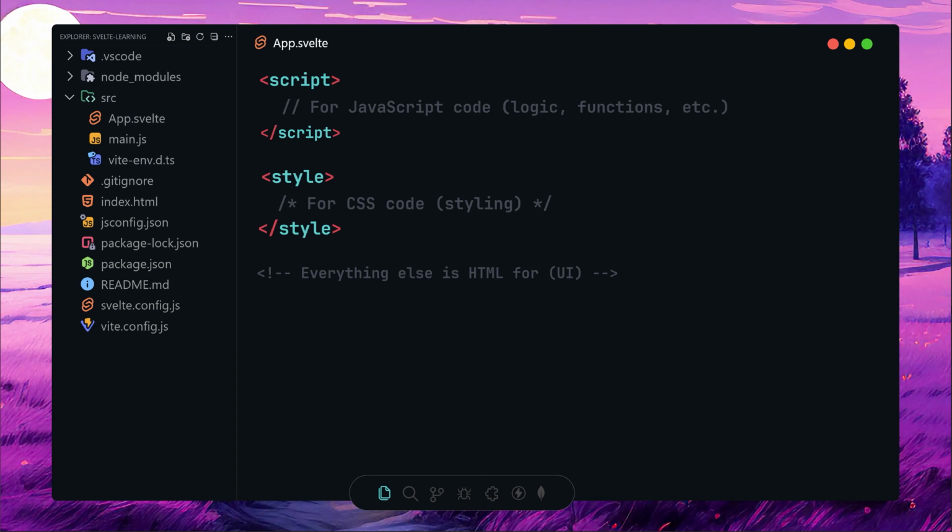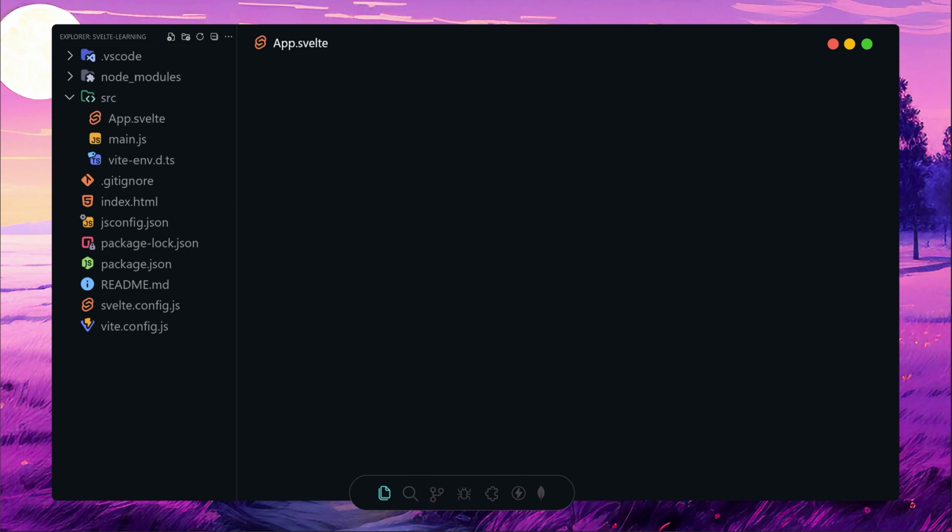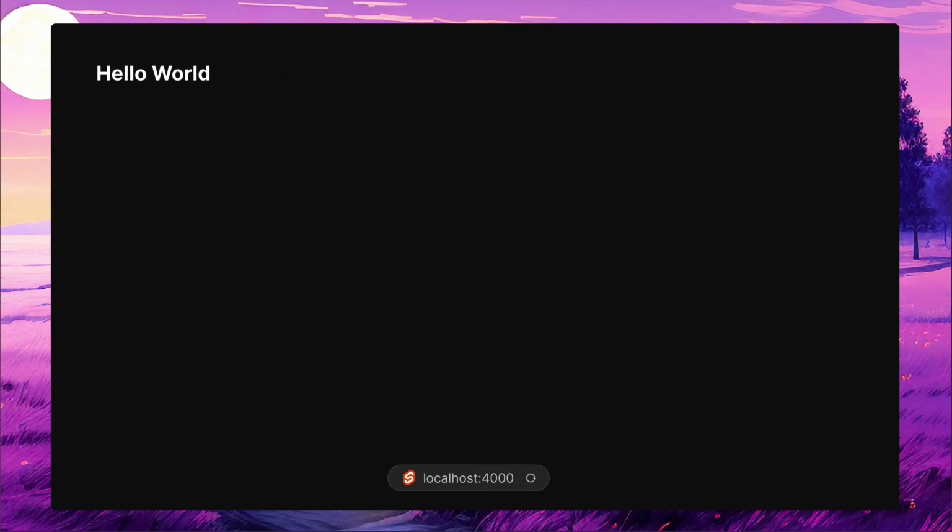So now let me just build a simple hello world component so that you can see it a bit better. So I'm gonna just remove all of the code from here, and now inside there we just have to write our h1 without writing our JavaScript code, without writing our CSS code, and so on and so forth. So I'll just write h1, and inside there I'll just specify hello world. And if we preview this, it's gonna give us that hello world on our UI. So this is how we are going to be building a simple component in Svelte.